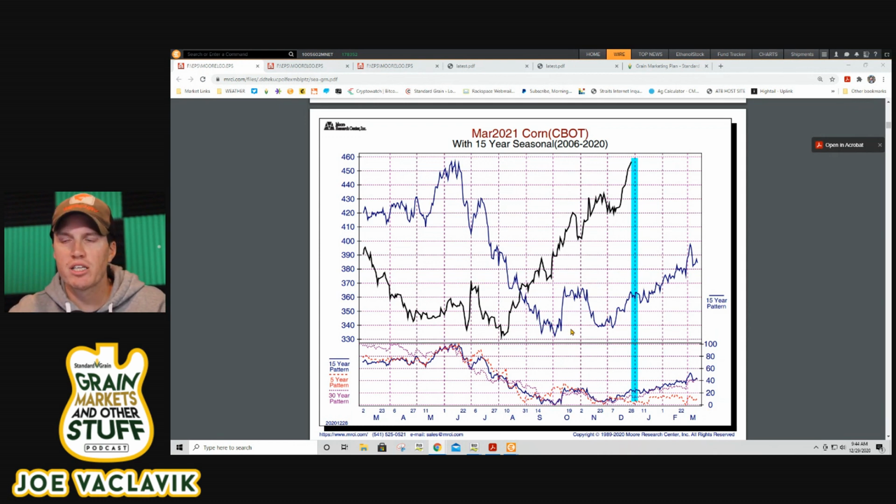That's what we've become accustomed to, especially the last 5, 6 years. You get your spring, summer strength, and then the market's pretty bad the rest of the year, and then maybe very late in the year you'll see some sort of recovery. This black line here is what March corn futures actually did, and we started off the year at what, $3.70, and then we dipped all the way down to like 3.30 during the peak of the COVID. I'm talking just this March 21 contract. So you never saw strength during the summer like you typically do.